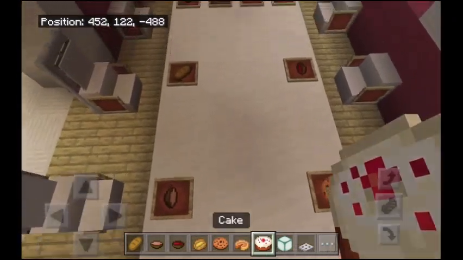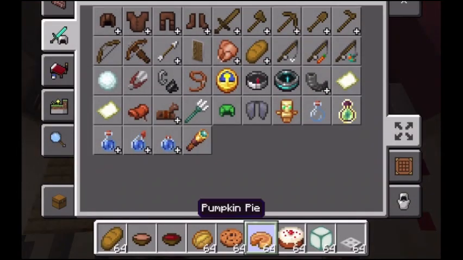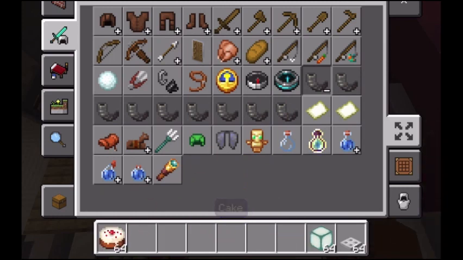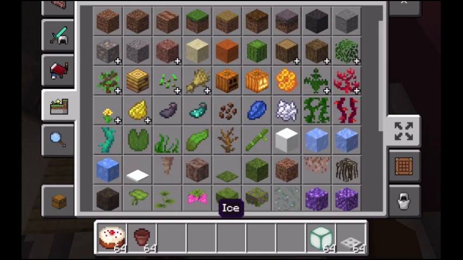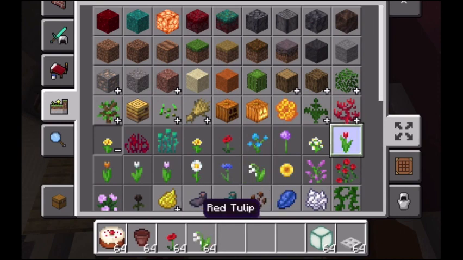Usually what I do is they put cakes in the middle, as well as flower pots and, okay, so what I put are lamps, flower pots, flowers within the flower pots, and cakes. I don't know what else I put, but that's what I put on dining tables because it makes it look nice and fills up the space. So here, in this one, I'll use red poppy and actually no, red tulip and lily of the valley.